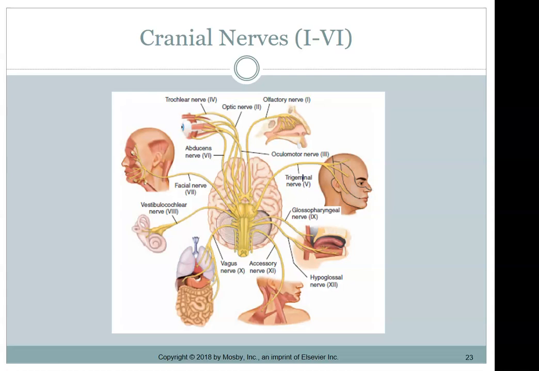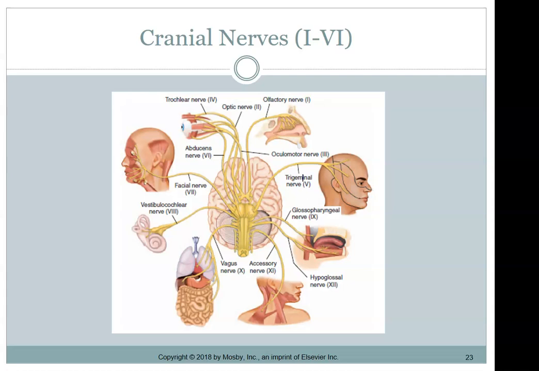It originates in the retina of the eye and crosses at the optic chiasma. If damaged in front of the chiasma, loss of vision will be on the same side of the body as the lesion. If distal to the chiasma, the vision loss is on the opposite side from the lesion.